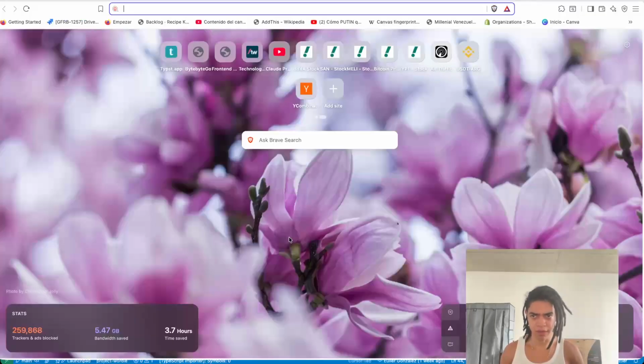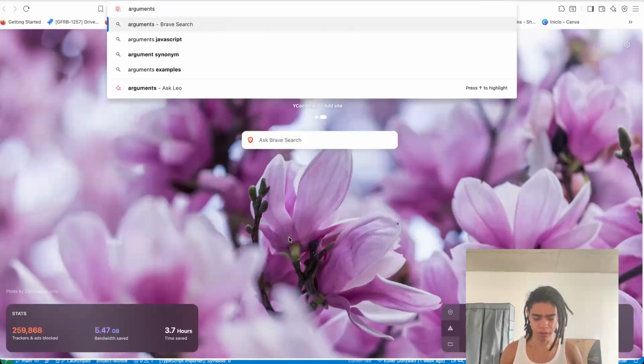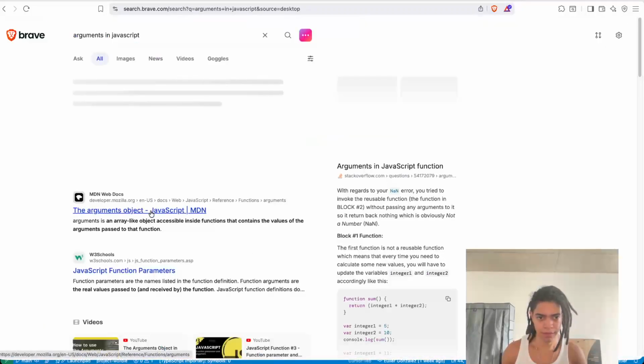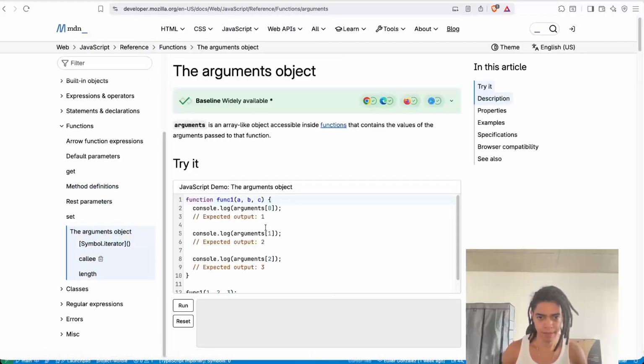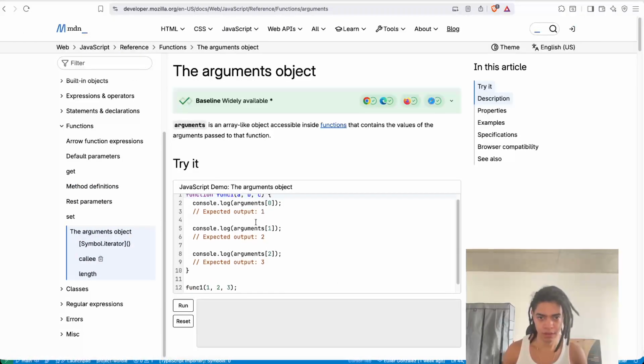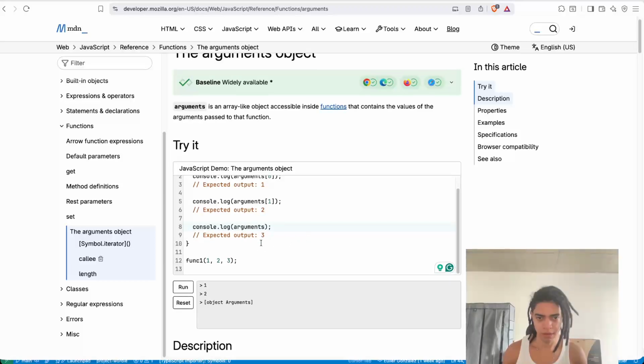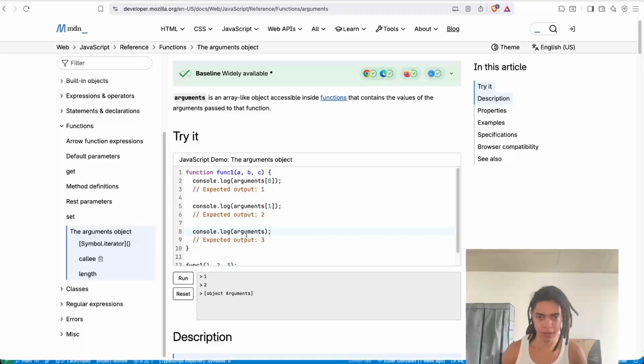What do the arguments have? Arguments. I do think this is a length in JavaScript. Okay. But if you say now the arguments object, okay, this is an object.